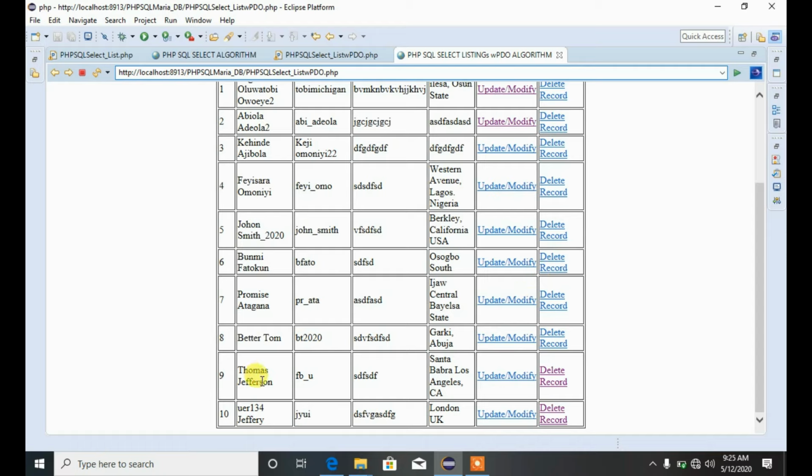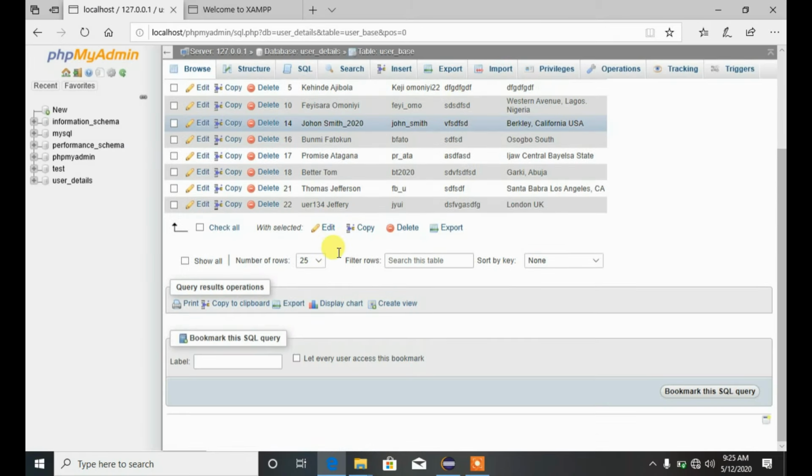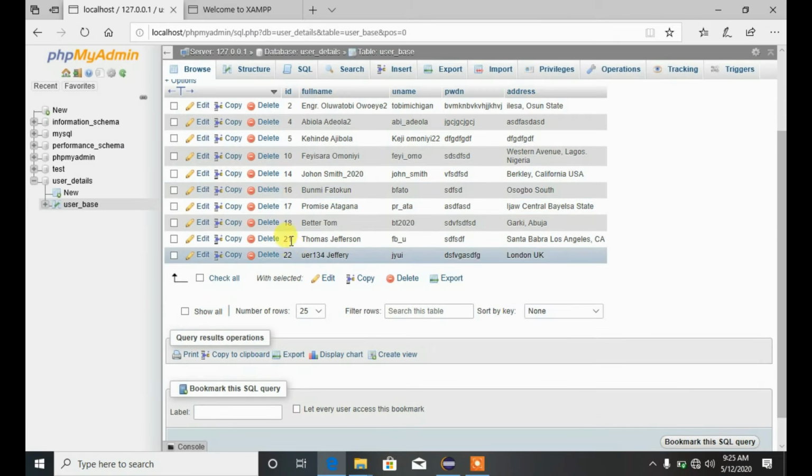And Thomas Jefferson, if you go to the database and you refresh, you see Thomas Jefferson is having ID of 21. So whatever we are doing here, since this is the primary key, it is this particular row, this particular column that is handling every other thing. Every other thing is circling around the primary key.